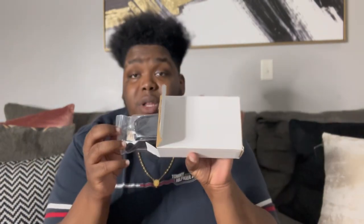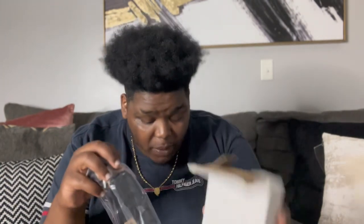So, y'all, let's get in. First one we're finna open is the one with the two. Now, I think this is a double black one with gold outline on the side, or it's a black and white one with gold outline. I'm not too sure, but we finna find out. I'm pulling them out. Oh, that is the double black. Oh, and they come with a glasses cleaner too.